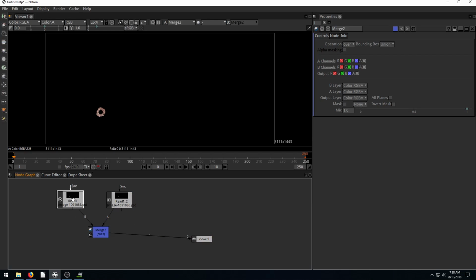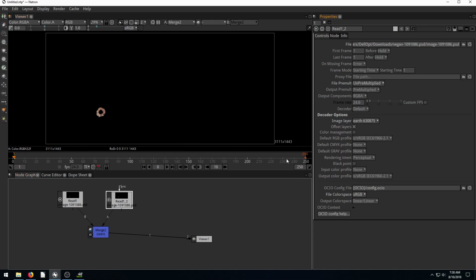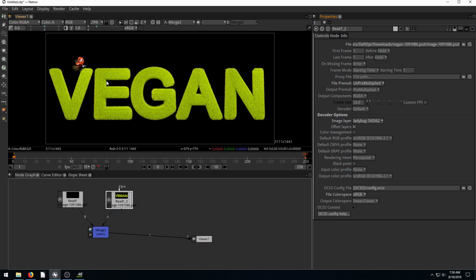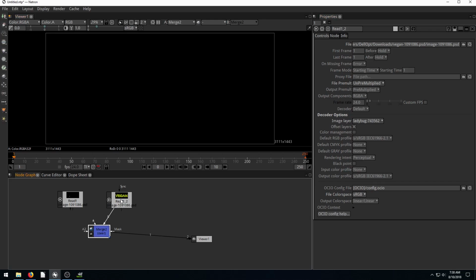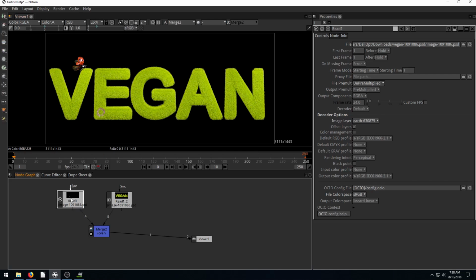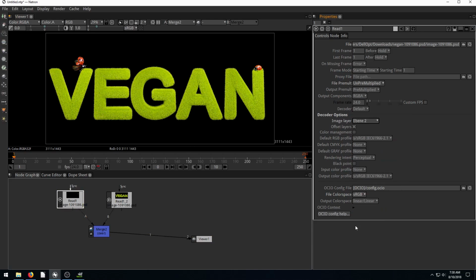So we would read in, because we want to animate individual objects, right? So we could read in that, and then we read in on the next one. We read in this ladybug, this vegan part. Oops, but then we'll reverse that, so we have this part be the background, this part be the foreground, so we have that hole there. So we could read in individual things. I'm going to change this from that to something else. Let's change it to, I think one of these was the ladybug.